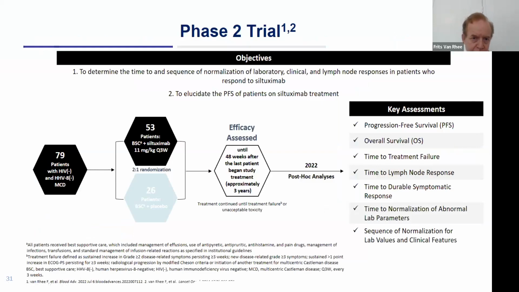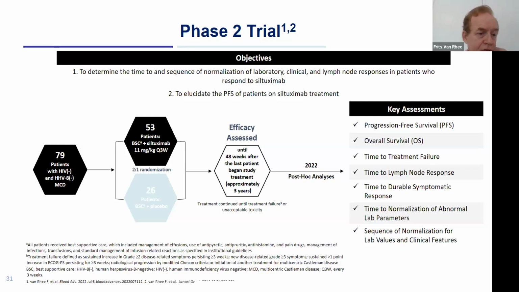Now, the encouraging results in the phase 1 study led us to explore this antibody in a randomized placebo-controlled trial. This was conducted at 38 centers in 19 countries, including North America, Europe, the Far East, Singapore, Taiwan, South Korea, New Zealand. We also had countries from South America and Africa, I think Egypt and Brazil took part. Anyway, this was quite a big effort to study this particular drug in a controlled fashion.